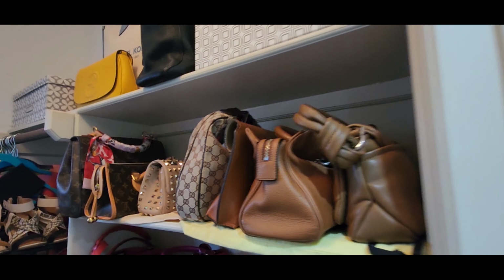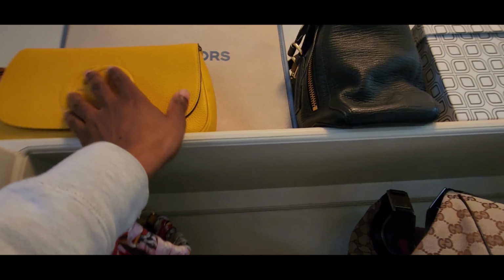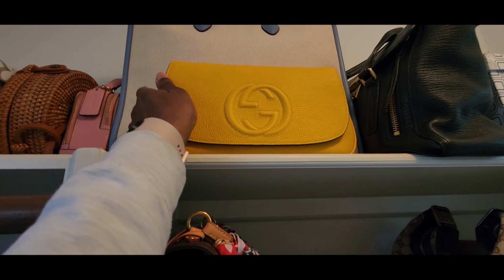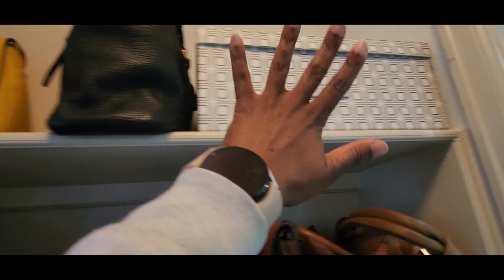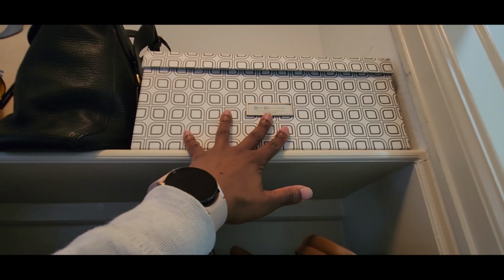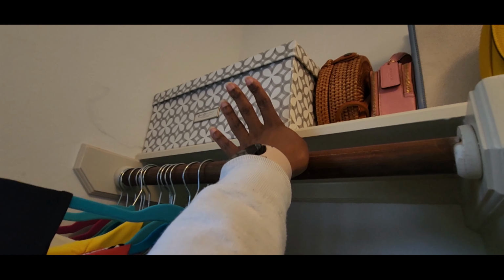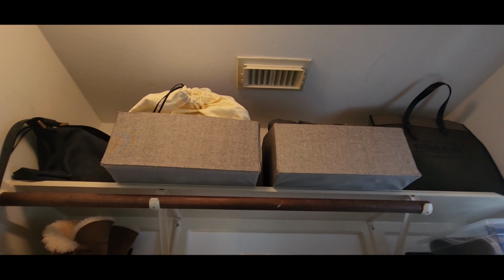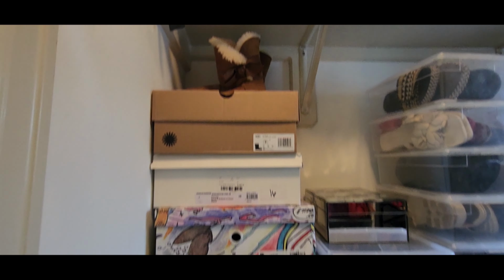Now I can say for the most part, I love my bag collection. One thing I did was I put more spring summer bags here. So these have been away. I put them away for winter because I would never wear these, but I brought them back out. I put my t-shirts here because I mostly wear them in the spring, summer. And one thing I did is I decluttered t-shirts. These are my graphic tees that give me the toughness when I mix with femininity. And then these are my plain tees and tank tops. And I finished that decluttering last night. And then bags that are mostly winter, I put them in their dust bags and I put them at the top up here.